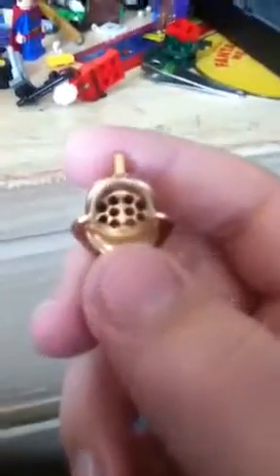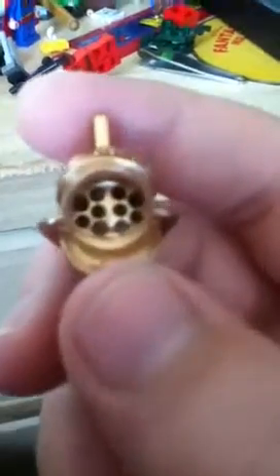Tell me if this is a good idea in your comments — I was thinking of shaving this part down, and the top part too. Maybe throw a few holes out, but leave a couple in there so it will support. Just tell me if you want me to shave them off in your comments, because I'm not sure what to do yet.